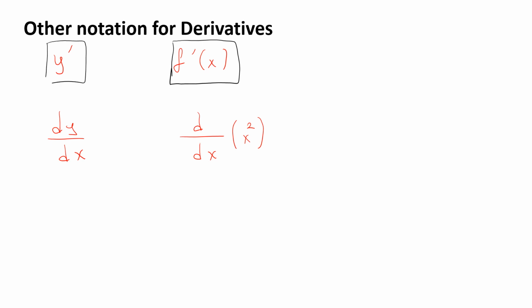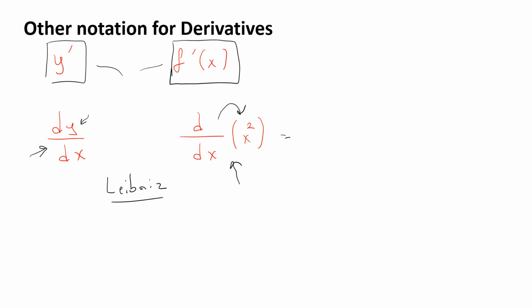And another notation is Leibniz notation, where it is dy over dx. It means the exact same thing as any of these notations. It's just a notation for derivatives, but it can also be shown in this form. So when you're reading it, you say the derivative of x squared. In this case, that's the function. So what it does is it removes the y from here and puts it here. Same thing. But we say the derivative of x squared with respect to x, and then it equals something.